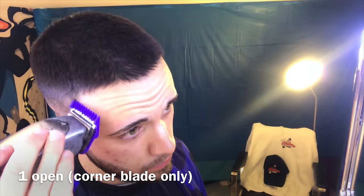So I came with the wall detailers at first. Like I said, those are a new trimmer. I'm not too familiar with them. So I just switched over to my Andis Slimline Pro, just because I've used that a million times on different designs on myself and other people. So I kind of know how it cuts. But just using the slim lines and the wall detailers, it pretty much gets it down.